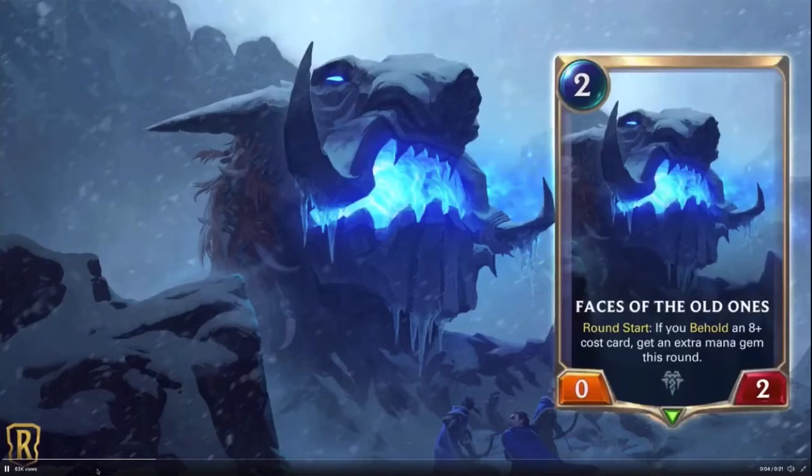You can play a 4-drop turn 3, or you can even just save spell mana, more spell mana, I mean, for spells if you're playing a mid-range deck and need that Fury of the North interaction, or if you're playing a control deck and need that extra mana for some Frostbite or something like that.